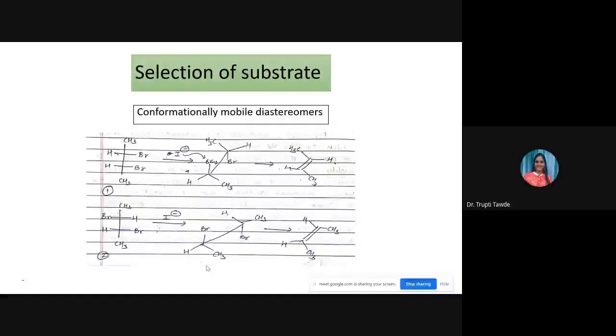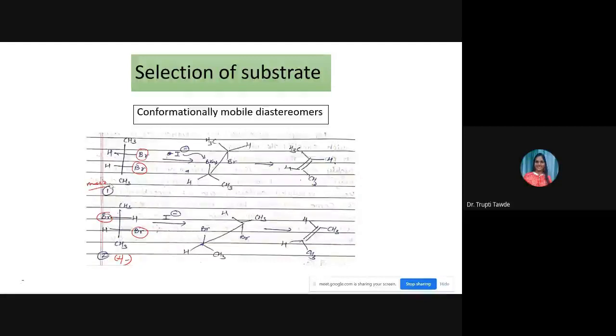For example, if you look at this example here, I've taken two starting materials. One is this cis type of structure and one is this trans type of structure. Okay? So we have taken these isomers. You can say this is the meso one and this is the plus minus, or these are the meso isomers. So you can say that also. Now when you have this kind of substrate, I'm going to do the debromination over here. The dibromo group has to be removed and an alkene formed.